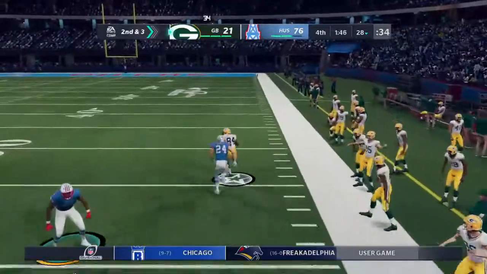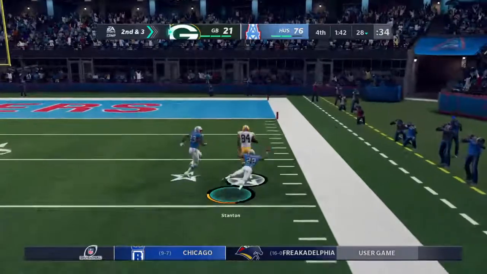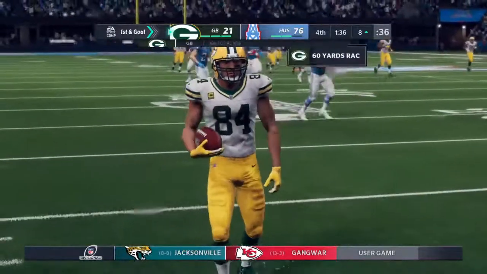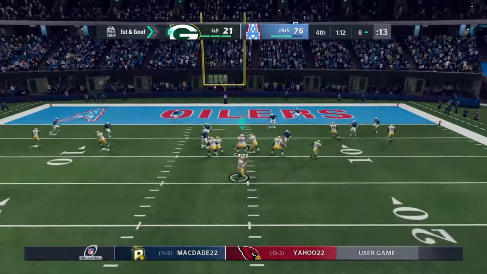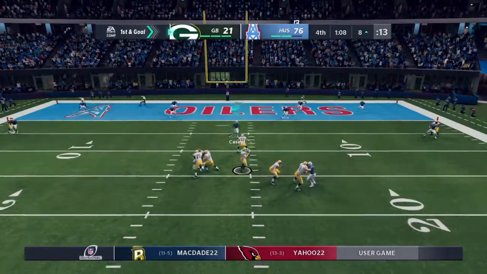Now a throw here on 2nd down, and that's complete. And he'll be down deep into Houston territory. A big play there on the catch and run. 64 yards. 1st and goal at the 8-yard line. And here's Myers. From the gun, he'll throw.